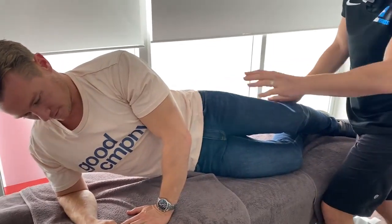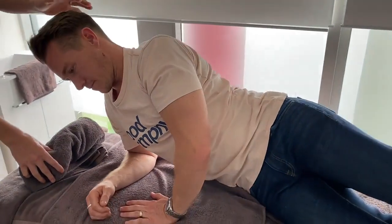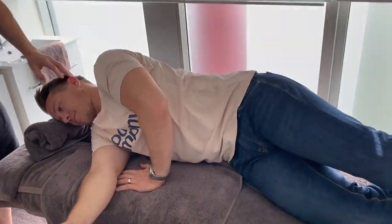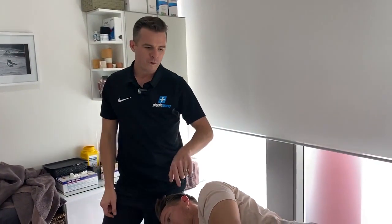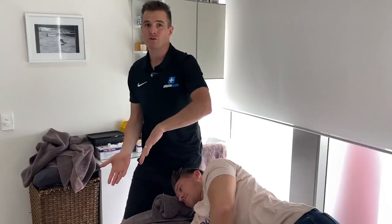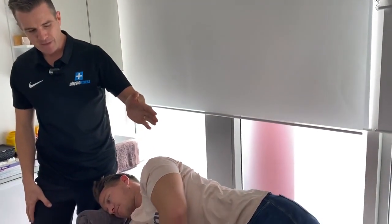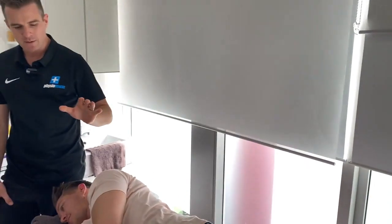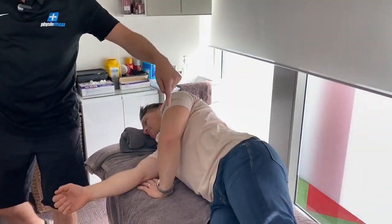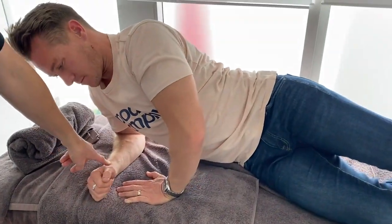That's his rest position. Now if he's in trouble at that point and goes 'that's too much,' he just goes down, lies on his side, and rests there. So if you get to that point and you need a rest, just lie on your side — at least he's gone from front to side. What we don't want to do is go from your front straight to your back. Just go to your side, then get up. Once he's happy with that, he's got to get back up onto his elbow again, pushing down with that hand to lift him up.